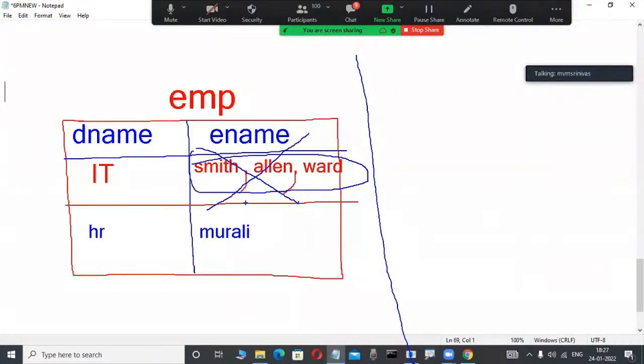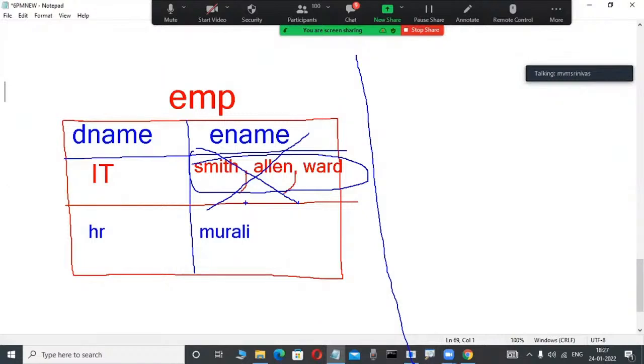There is a rule in relational data model products. Suppose, for example, in the books we are referring, everyone is writing the same thing: data in each column should be atomic. Atomic is single value. There is no multiple value separated with comma. They are writing. Okay, fine. I am also reading an article. You are also reading an article in Google, for example. But unfortunately, suddenly you are attending an interview.